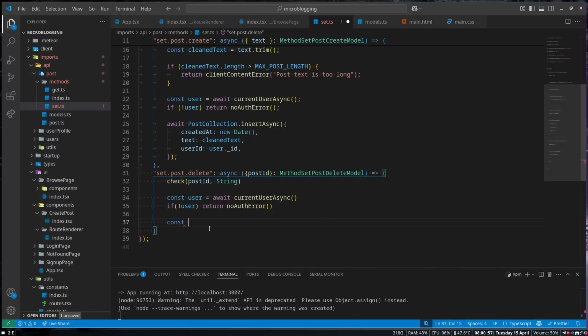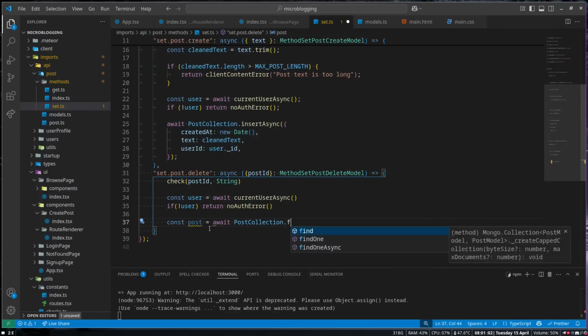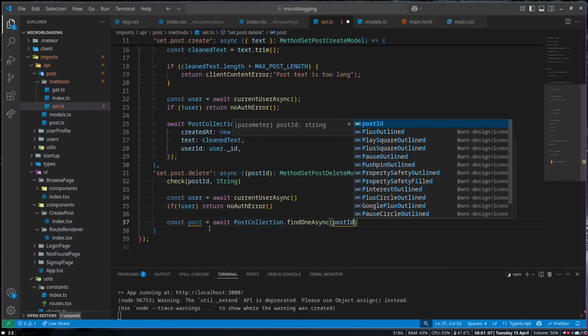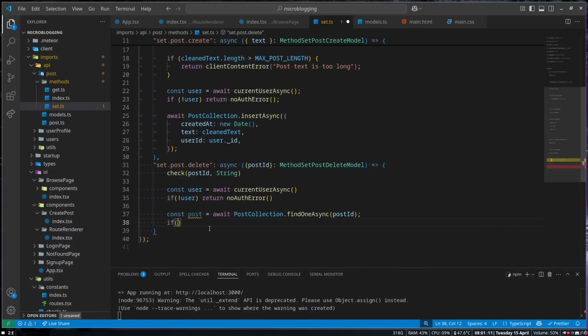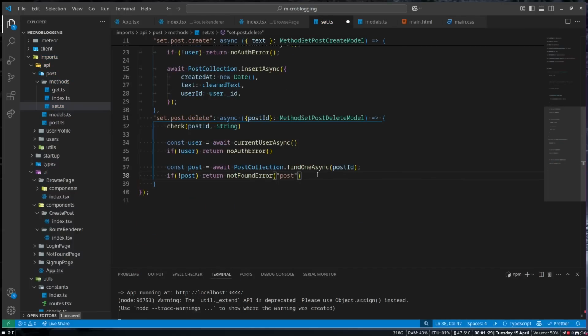Let's make sure the post actually exists. So await post collection dot find one async post ID. Now if the post was not found, then return not found error. Now here I didn't specify it in the script, but you should actually check if the owner of this post is the current user.